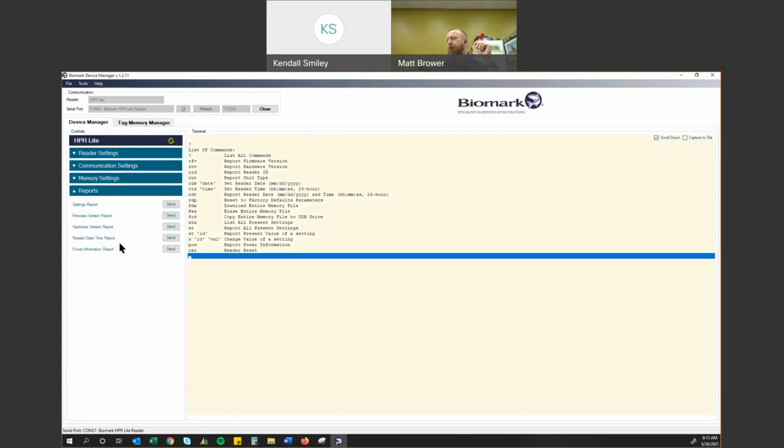Hey, Matt, back to the update settings. Do you have to have your handheld reader plugged in, or will it automatically update via Bluetooth? So for the Bluetooth feature of any of our readers, except for a select few, you do need to have the reader plugged in. You cannot update the firmware via Bluetooth. That's different with some of our Bluetooth specific products, like the Bluetooth data logger on the IS-1001 and the fish measuring board. Those you can update through Bluetooth, but most of our handheld readers, you do have to have them plugged in.